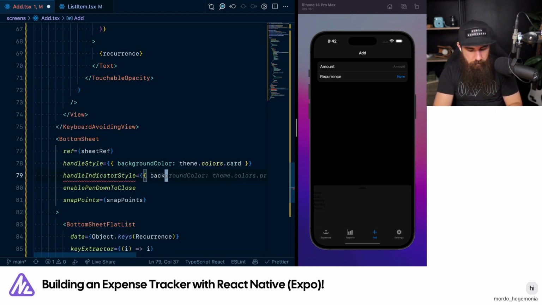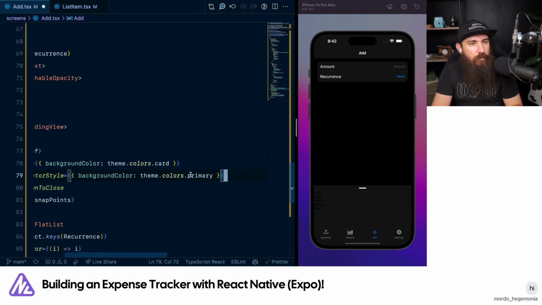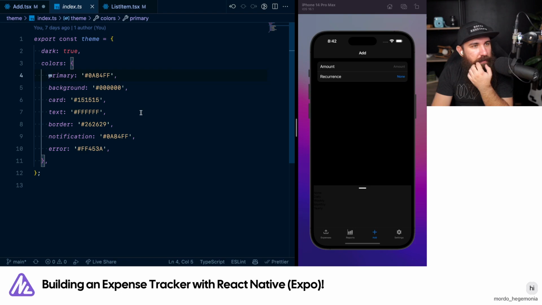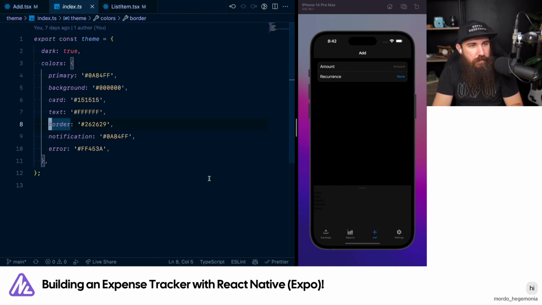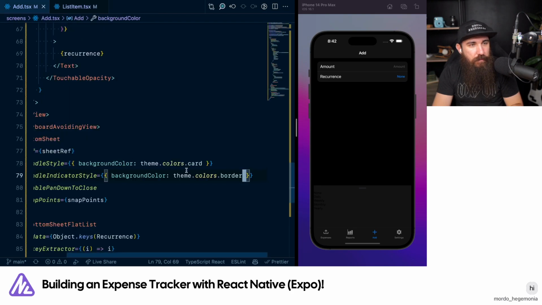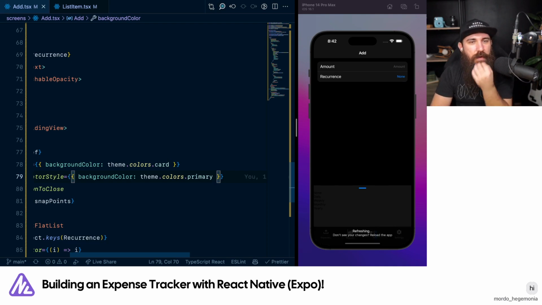All right, so background color, let's do white. Okay, definitely not what we want, not primary. Background is all black. Card is this. Let's try border. Let's see how it looks. Not really. Notification, what is that? Nope. Do you guys think it looks cool if it was primary?